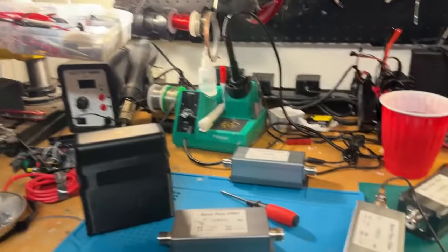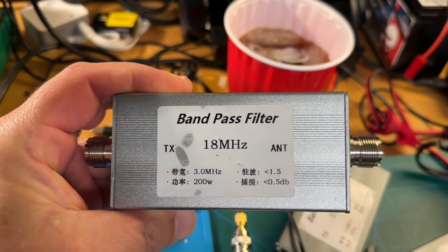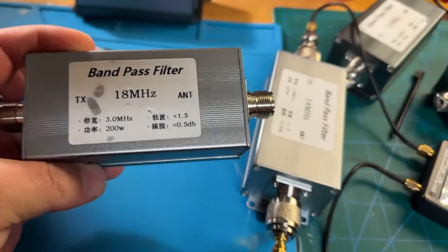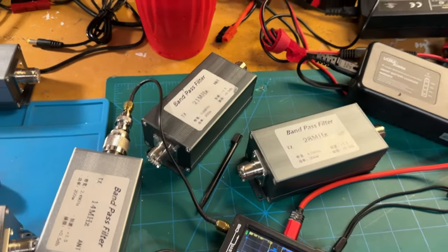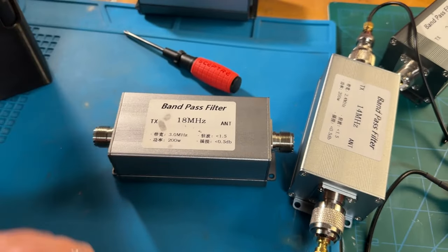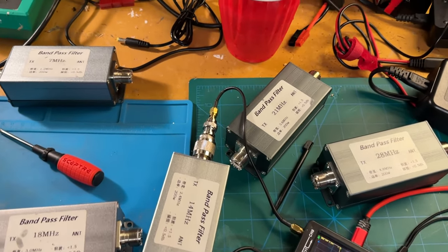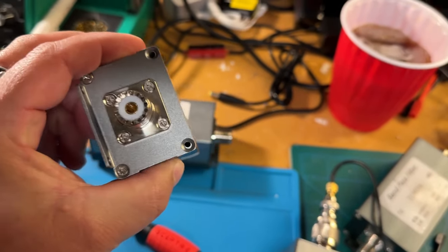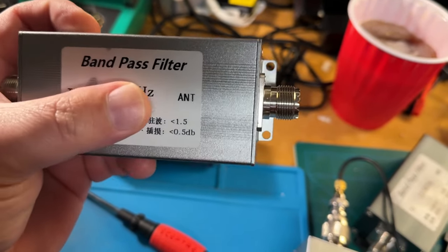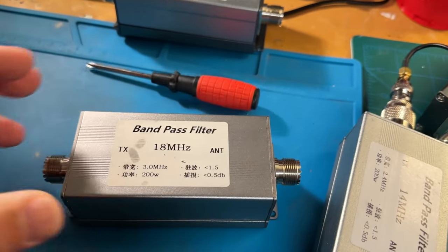So these are the filters here, and they're unapologetically Chinese. There's no name or anything on them at all. We've got 7, 14, 18, 21, and 28 megahertz, so 40 through 10 meters. There's really only a couple hundred dollars worth of bandpass filters here. They're all metal chassis, very nicely built, nice SO239s on them. And I like that they're labeled transmitter and antenna, because some will just say in and out, and it's like, is that in from the antenna or in from the transmitter? They don't really tell you.